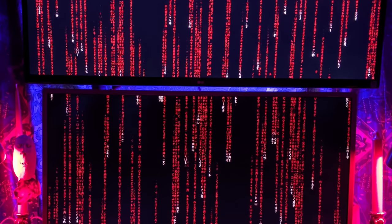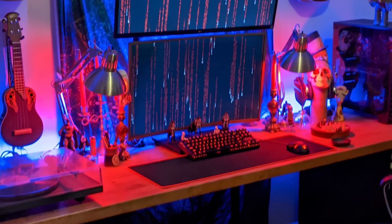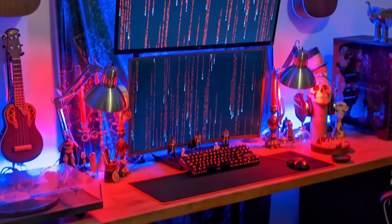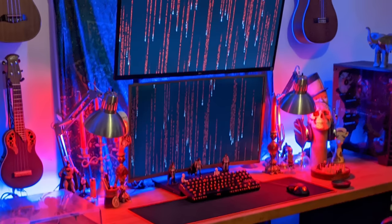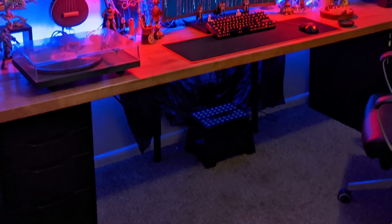One thing I always mention when I see stacked displays is to fill the gap. Now, if you can't get the top one to touch the bottom even after flipping it, then I would just recommend some electrical tape between the two — that way you don't see the LED bleed through, and when you're just moving your mouse and stuff it just feels a little more fluid. The cable management here is interesting because we can't really get a full look at it, but I would imagine this curtain is kind of doing most of the work right around where the footstool is, and that's totally okay because we're not seeing anything on the left or right in the open space — it's all hidden.